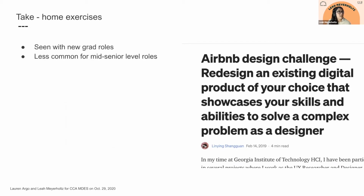Some tips about these. I had a friend take an entire week off of work in order to do this. Don't do that. They'll say do this in 4 hours. Spend the amount of time that you think it will take to get the project done, but keep yourself moving. So we're going to practice a design exercise later. I think some of the learnings from that, or how you approach that, will be helpful for design exercises too, because thinking like that helps keep you moving and helps keep you making decisions about a project. And that's really important. Just do the whole thing and then talk about how you got there. Doesn't actually matter what the content is really.